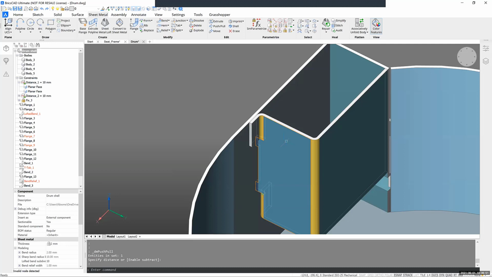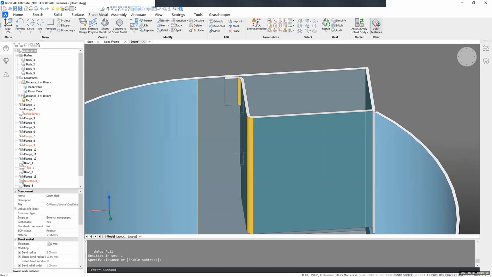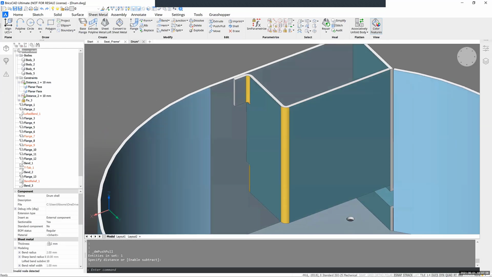And then the next thing which we want to do is actually we want this to form a little slope so that it's like a funnel that it goes inwards. To do that, I will select the face again. So just like we push-pull the face, I now want to rotate the face, but actually we will rotate this entire flange by doing that. If I would call the manipulator and rotate the solid, then you will rotate the entire thing and you don't get the desired effect. So make sure you have selected the face.